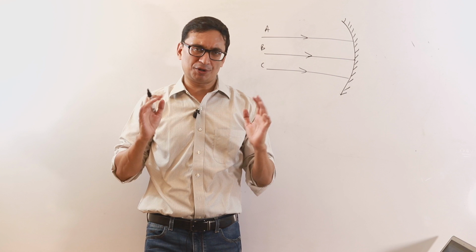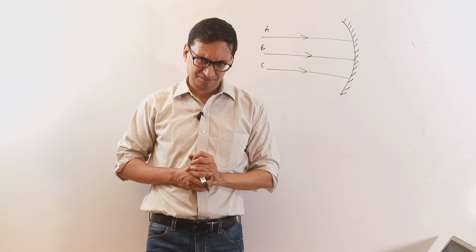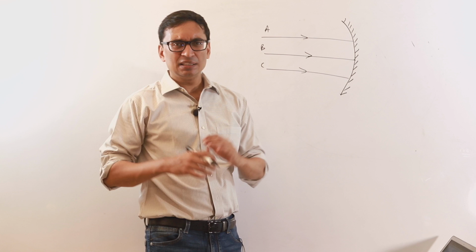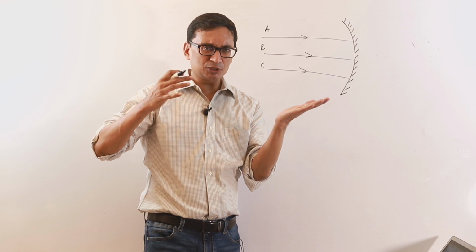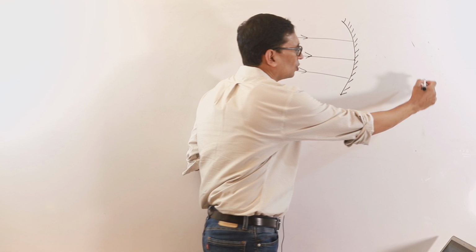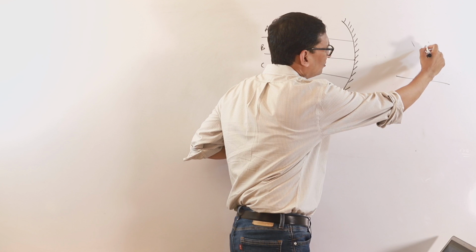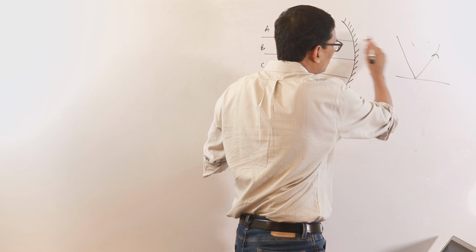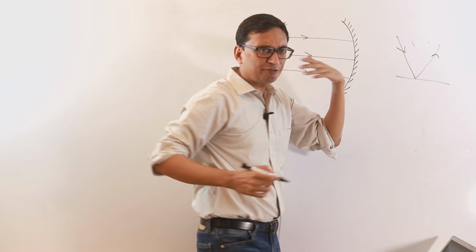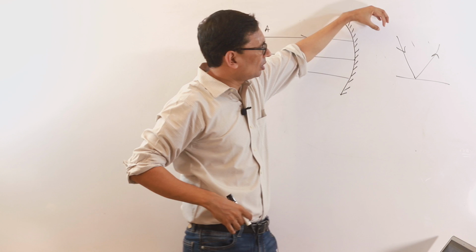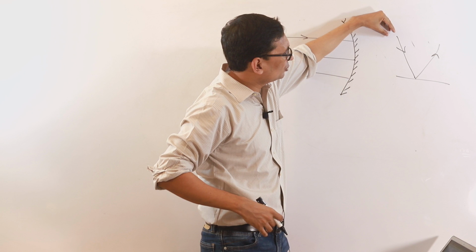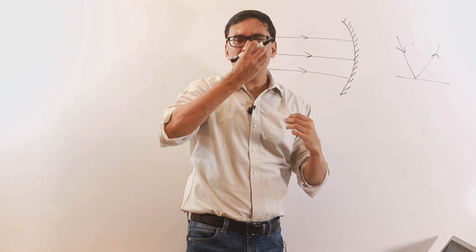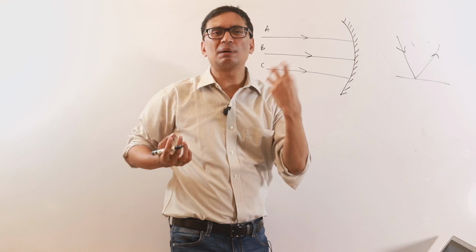So I wanted you to think about this. Now, if you need some hint, think about this way. Remember when we talked about the laws of reflection, right? So we said that if a ray comes like this, it will get reflected like this, right? So the same principle you have to apply. And one way to develop intuition is, let's say I throw a ball. If you throw a ball like this, what happens? The ball will reflect like that, right? So it's almost like a rubber ball getting reflected, right?